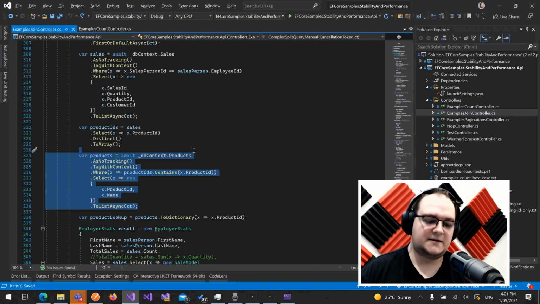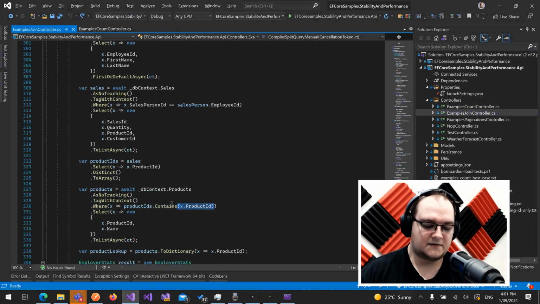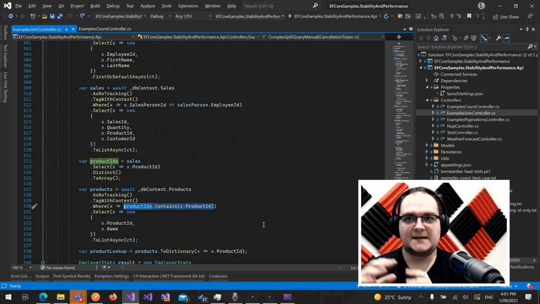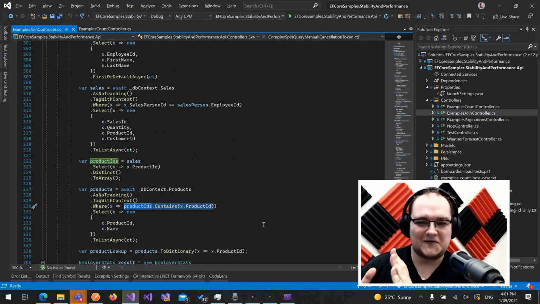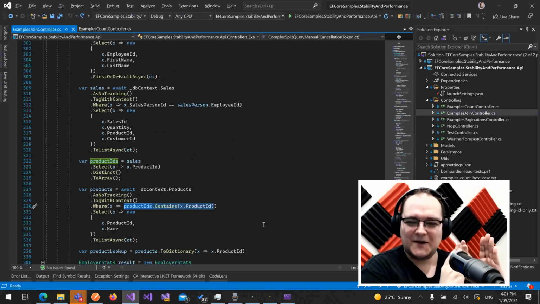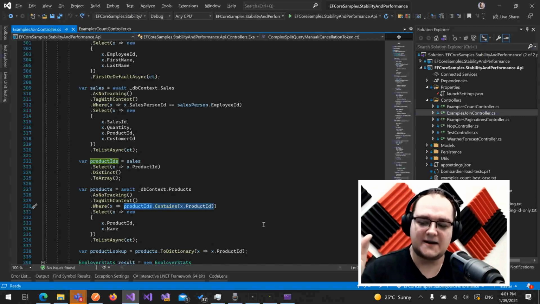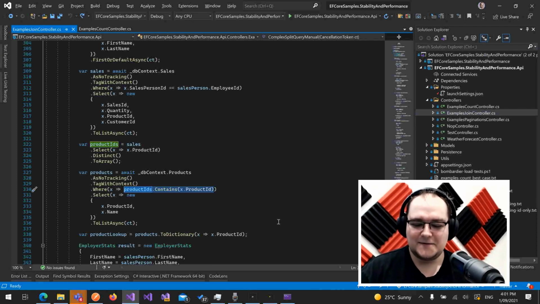So you will need to understand your data, because this particular code over here, products contains, is at the same time a very, very good way of optimizing your queries, as well as a very, very good way of destroying your SQL Server at the same time. It's all about how many IDs you get in. So that's one of the warnings I would put over here.